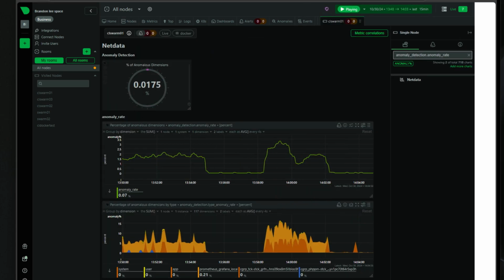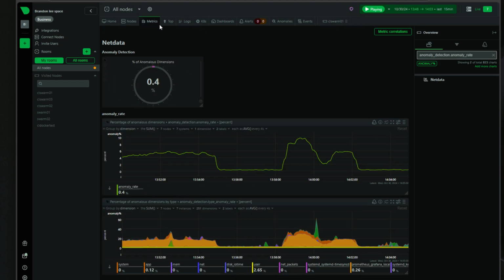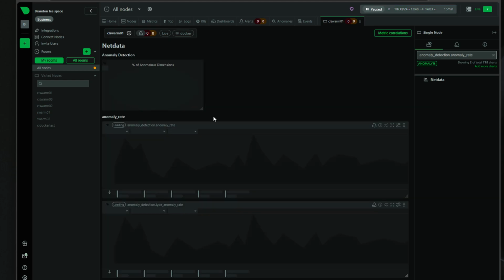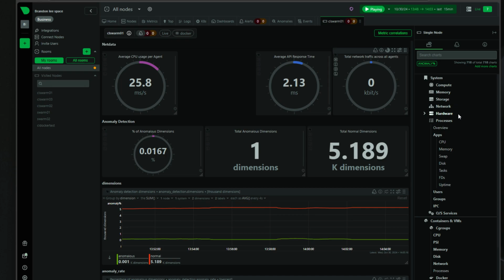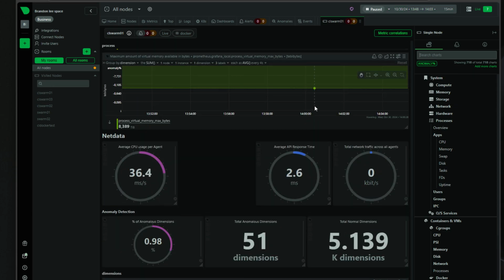And one of the really cool things that you get with Netdata is artificial intelligence and machine learning assistance with anomaly detection. Things that we may not see as human beings with our own eyes or looking at the data ourselves. Netdata helps to expose and make those things visible, and it also correlates a lot of that information for you so that you can kind of start piecing things together instead of having to troubleshoot and figure things out piece by piece. So Netdata does a lot of that for you.